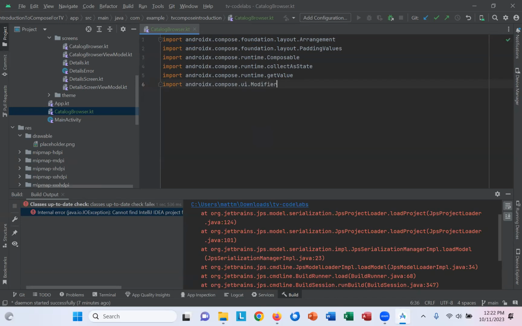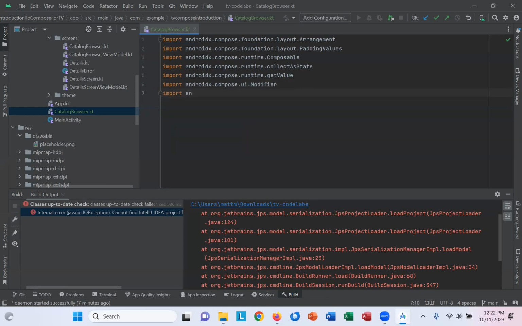That allows us to use the modifier, which allows us to create new objects or instances from the user interface class.